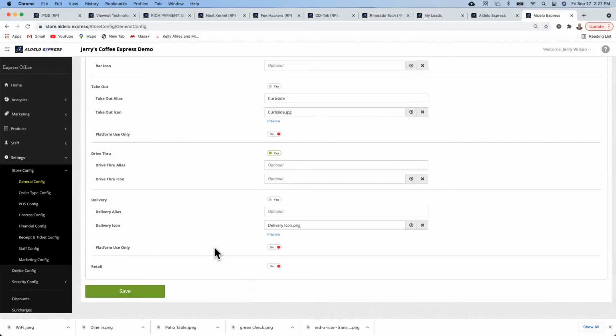Yeah, I actually highly recommend if somebody's using online ordering, there's no reason they need to be restricted with Aldelo Express to using just one option. They could easily have DoorDash for their delivery options and do that. They can have online orders now. They can have Mesa online ordering all simultaneously. And they can get orders from all 3 platforms or more. There really is no limit to how many platforms they can have simultaneously. So there's no reason to have those kinds of restrictions any longer.